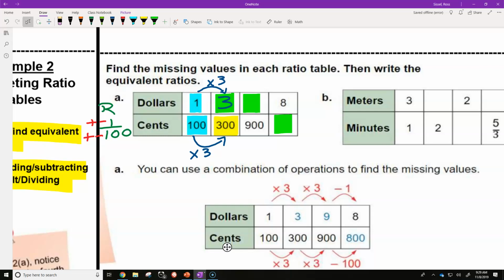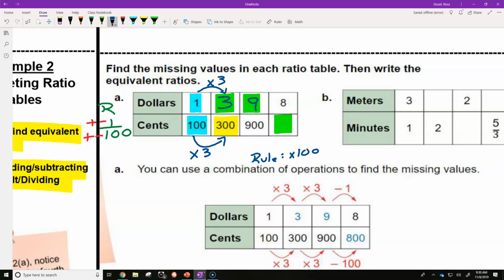Multiply by what? Okay, remember, we can also identify the rule. We could say our rule right now is timesing by 100. I input 1, I times it by 100, I get 100. I input 3. 3 times 100 is 300. So here I could say I input blank times by 100 and 900 comes out. What would be this number? 9. Okay, we know it's a 9.